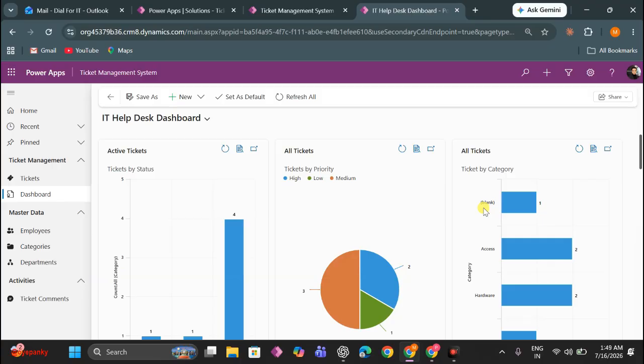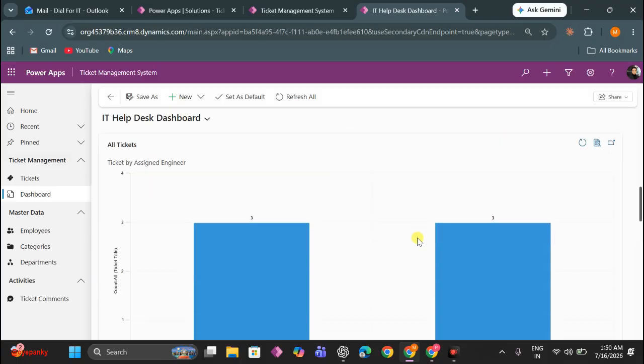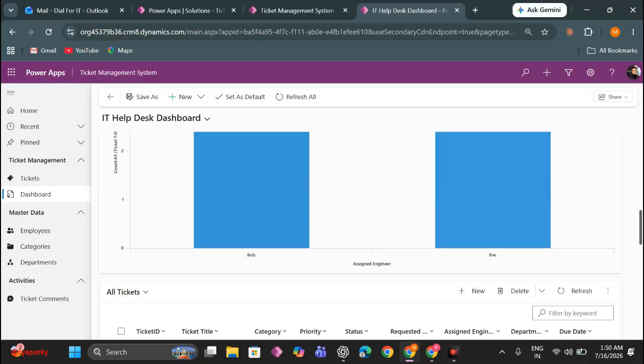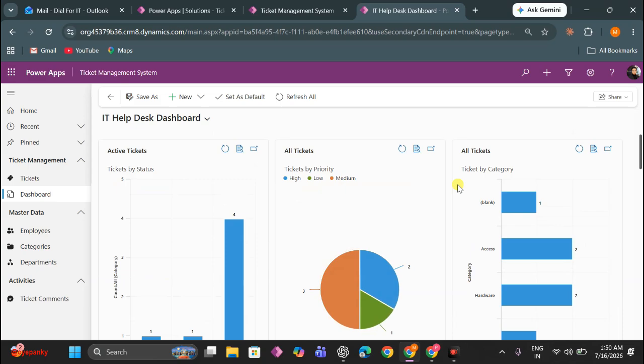Pankaj here. So today we created a ticket management application in a model driven app. In this we created this project at an enterprise and corporate level. Basically this is our project. In this we use many things, like what we created in Dataverse, and we use Power Automate, business rules and business process flows, security roles, a dashboard, and many other things. I will explain all the things one by one.